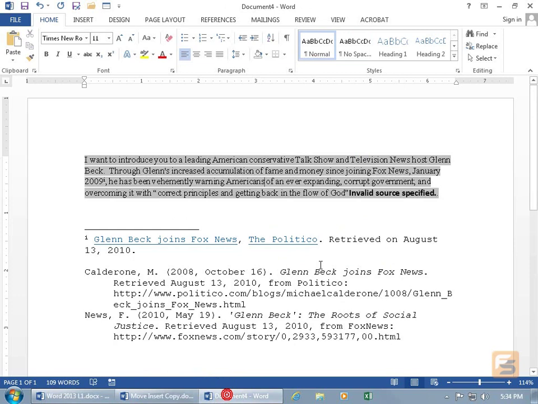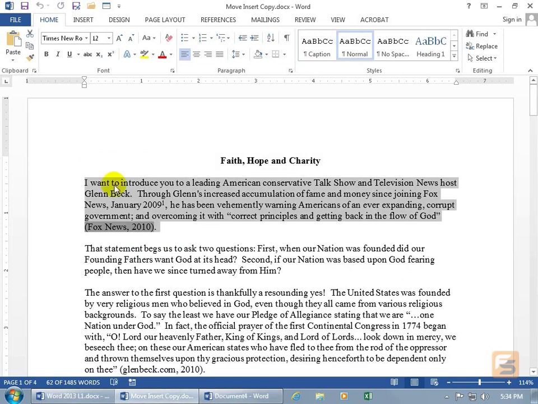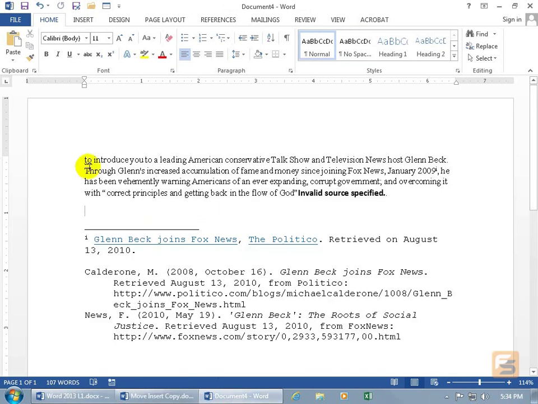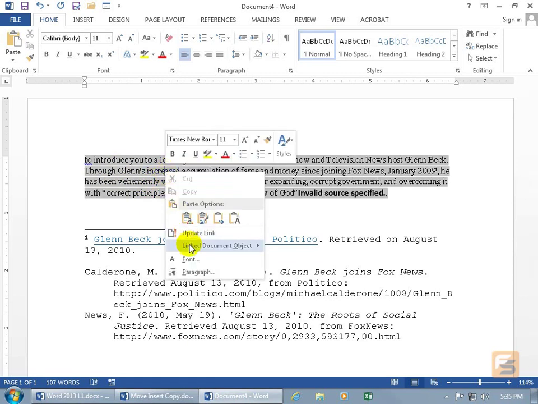Cool. Let's go back to this one and show you that it says right here, I want to introduce you. So if I come back here and I make any changes to it in the original document, so it just says to introduce, I come back to this document, voila, automatically updates. But if it doesn't because something's going on with my Word document program, you can always right click on it and say update the link, and then it should reflect that change. Mine is doing it automatically, and it doesn't show the link that I can click on, but in any case, you can of course right click on it to open up the link object, to edit it, or to update.